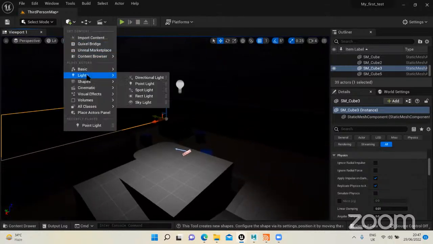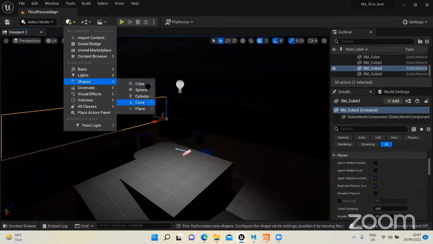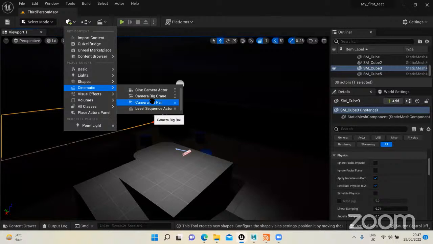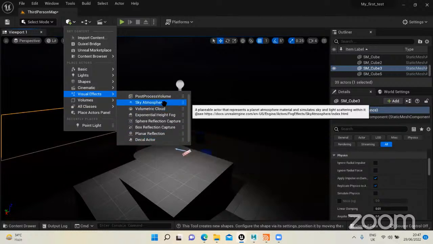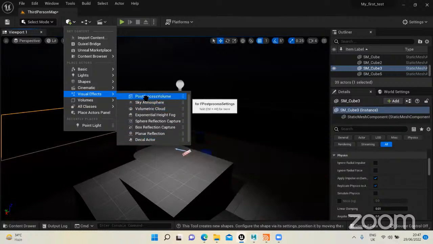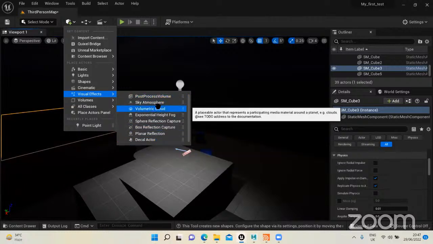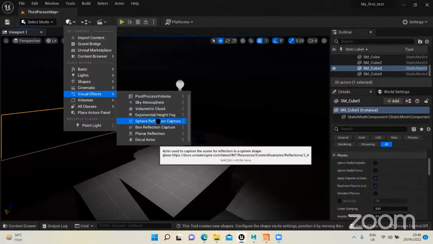And if you want to add fog, there's something. The shapes are again the cube and spheres you can add in the scenes. Cinematic is basically the cameras, which you add where you want to take the shots from, and change the focal length. You can use this whenever you're about to do the post-production or render out your stuff. Yeah, the important thing is the visual effects. It's more like the post-production itself, especially this one, which I'll explain at the end, because these are more straightforward.